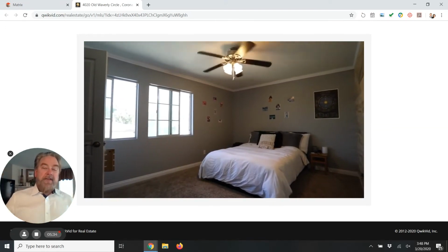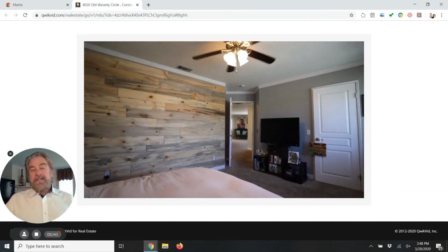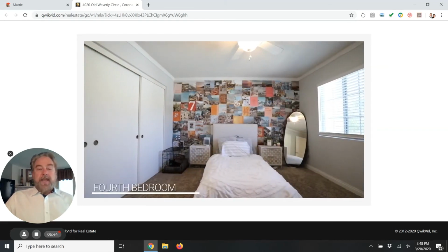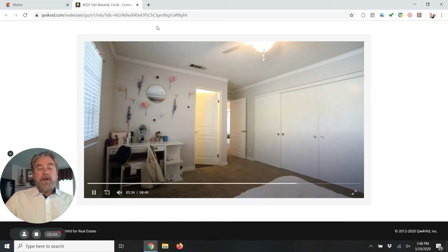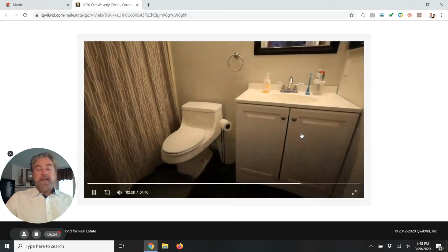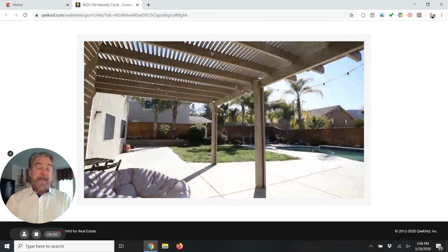They did the same thing over here in this large room with a walk-in closet, but that wood is a really nice touch for what they did in here. Adds a lot of nice contemporary style. This room has its own private bathroom. It has a very large closet along the wall there, and right there with the door is its own private bathroom. So if you have a guest, or it would be a good guest room, or somebody who's living there and they need their own bathroom, it's perfect for that.